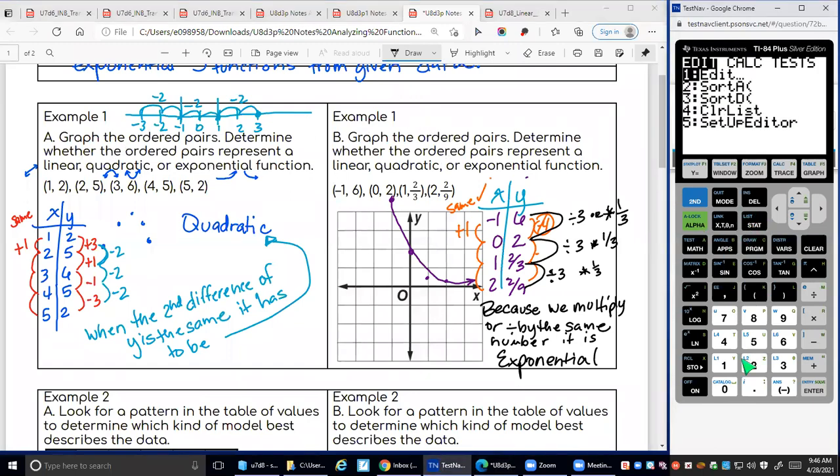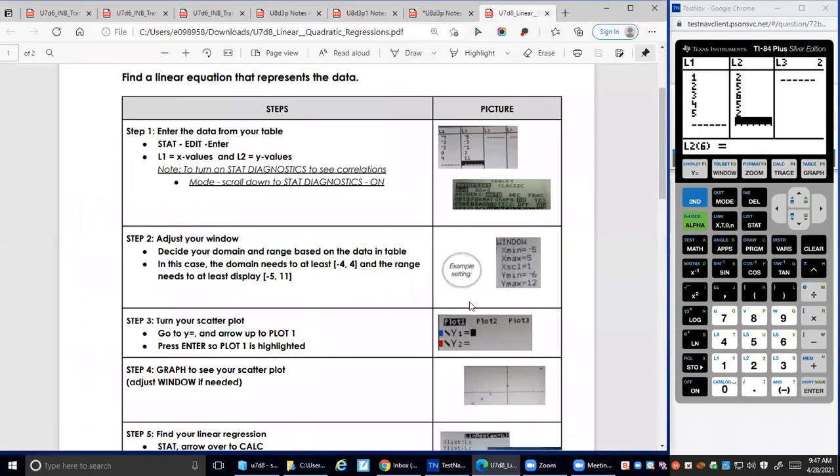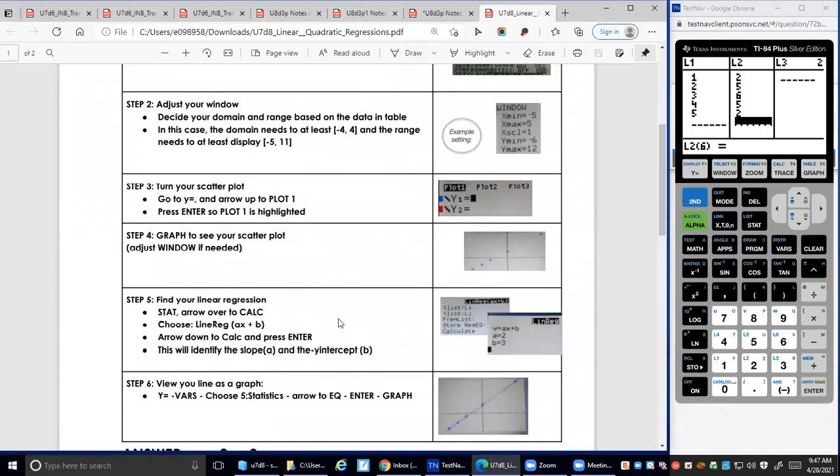So real quick, stat 1. I'm going to put in all my values. I've got 1 enter, 2 enter, 3 enter, 4 enter, and 5 enter. I'm going to go to the right, put this all in: 2 enter, 5 enter, 6 enter, 5, and 2. Now to get the equation, we're going to use something called regression. This right here is the part where he showed us how to graph it, right? But step 5 is showing us how to use regression, okay?